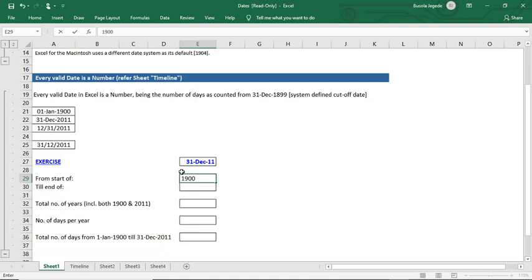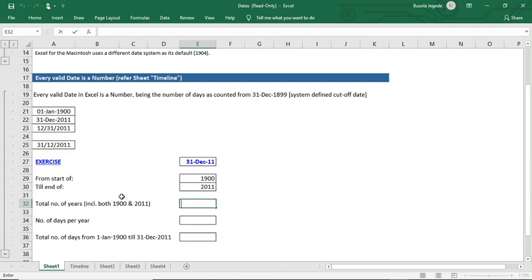From the start of 1900, 31st December 2011 is the end of the year 2011. So I'm going to enter 2011 here. From the start of 1900 to the end of 2011, how many years have elapsed?